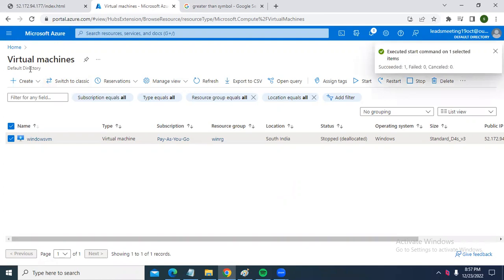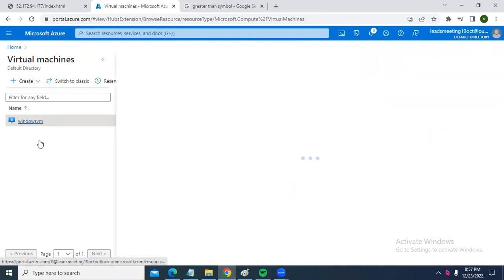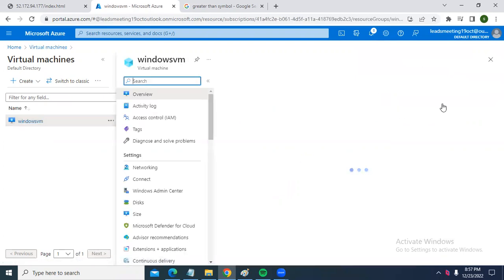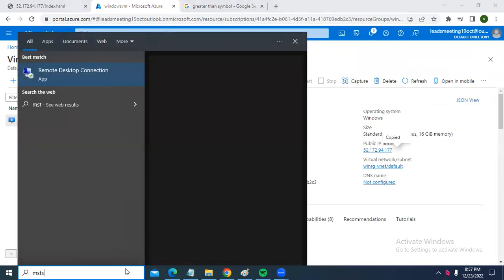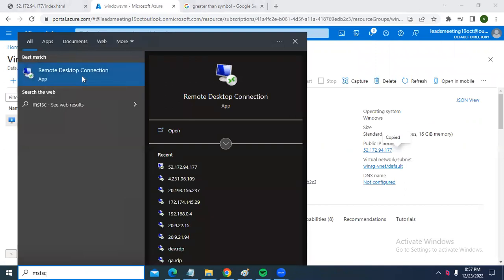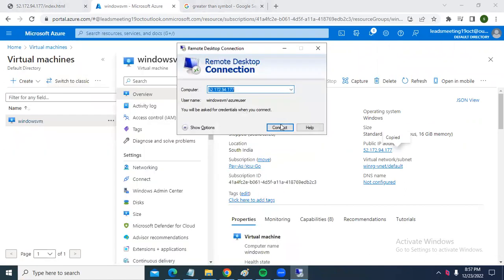Now go to your virtual machines and select this public IP address once. Okay. MSTSC, remote desktop, connect.